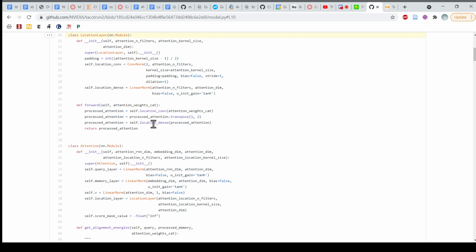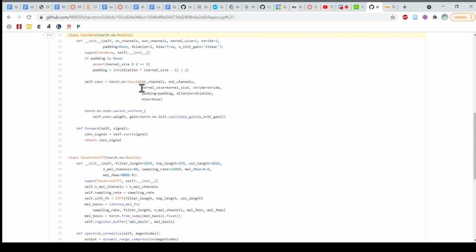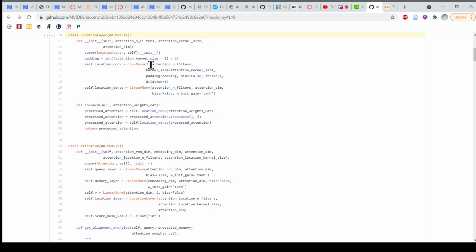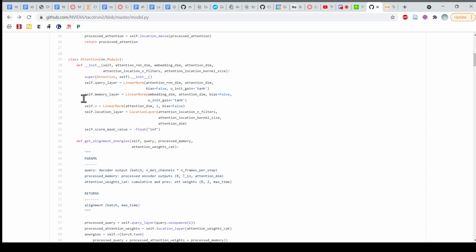So it's just a location convolution and a linear norm like the other ones. The convolutional norm takes in two. Oh God, I'm jumping all over the place. Does it just take in two channels? What the hell? That's kind of outrageous. So I guess what's happening is the convolution norm takes in like the position or something, outputs some number of filters, gets run through this, and then let's figure out how the location layer interacts with everything else.